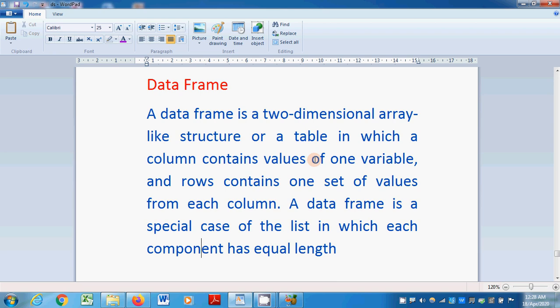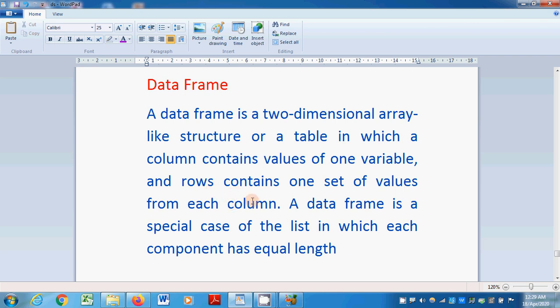A data frame is a two-dimensional array-like structure or table. I think everybody knows the structure of a normal table. So a data frame is a two-dimensional array-like structure or table in which a column contains values of one variable, and rows contain one set of values from each column.